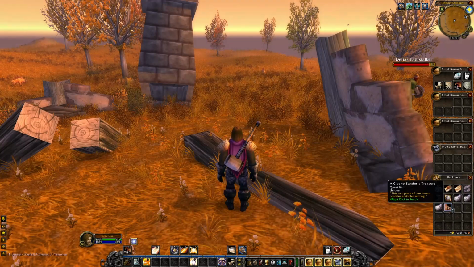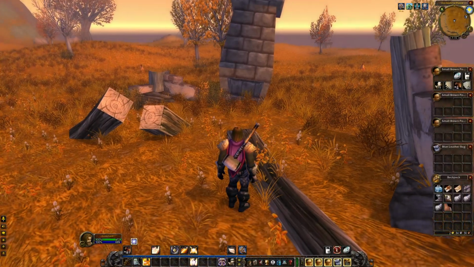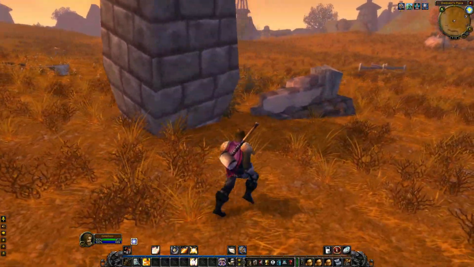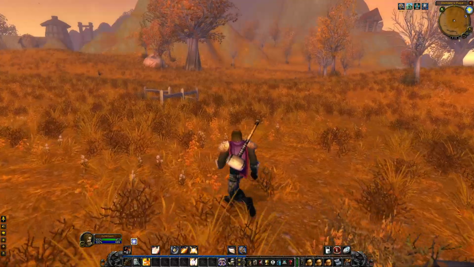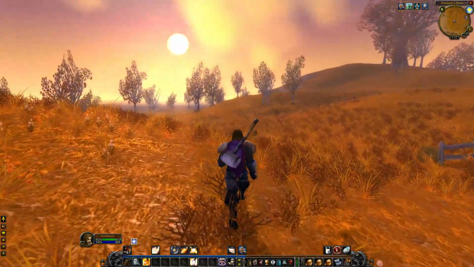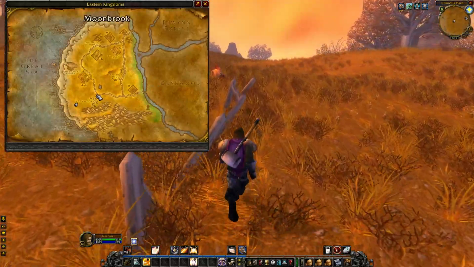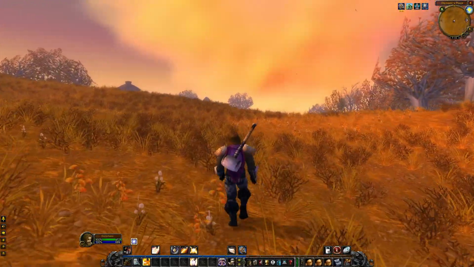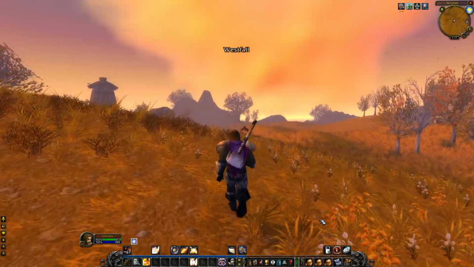Let me see here. Let's read this one more time. Look for the old chimney ruins near the side of the road. There you'll find an old barrel. Okay. Old chimney on the side of the road. Well, I don't think this is it, only because I do not see a barrel here. So I suppose we'll head over to the road. There's only so many of those within Westfall, so let's head over to the road. We'll head north of Moonbrook, since that's where we came from on the beach, and we'll keep an eye out for an old chimney.